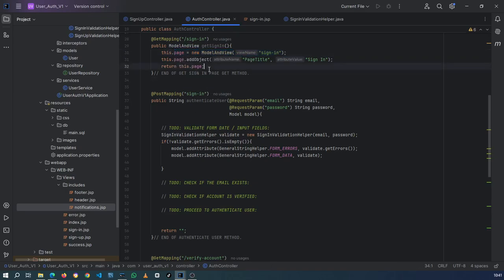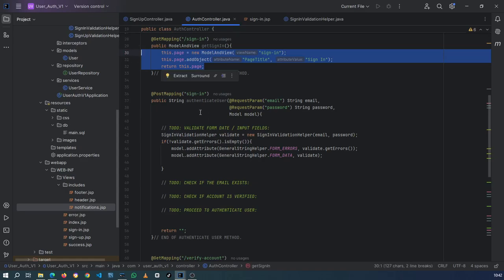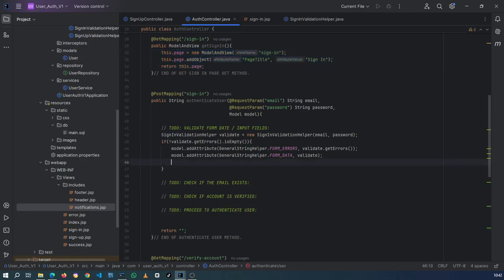So to do something similar to this here, we need to return the page as just a regular string, because this is expecting a string. So how we do that is just say return, and then all we have to do is just sign in, and then basically this is going to do the same thing that this does. So it's going to return the sign in page.